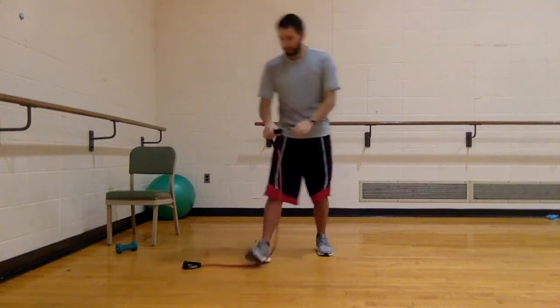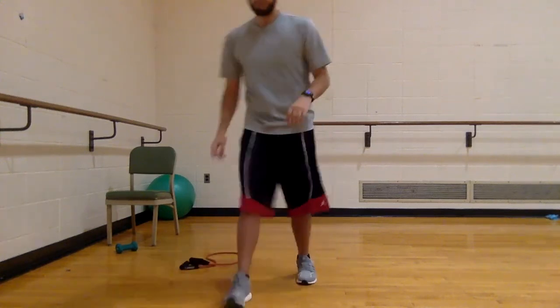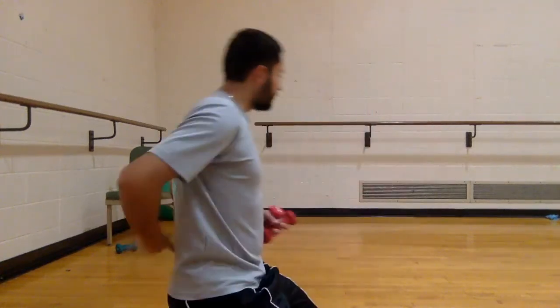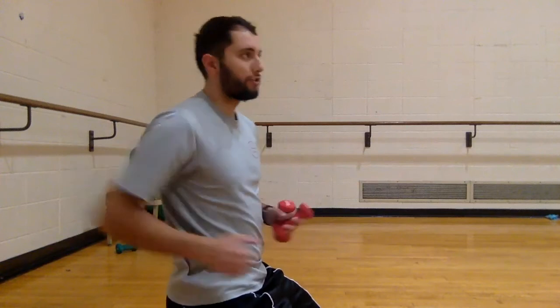And 10. Very good. Now, we've got to go into our second set of those goal posts here, all right? And once again, I'm going to go with those light weights. If your shoulders tend to get a little tired during the standing ab twist, you can then go with no weight for the goal post, all right? But if you want to stick with using weight, you certainly can. There certainly is work being done on the shoulder during that standing ab twist, just kind of holding that resistance band up there, all right?